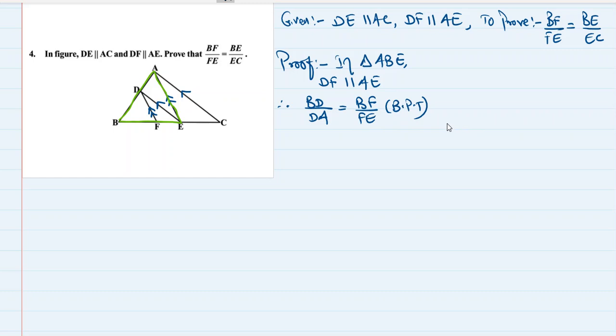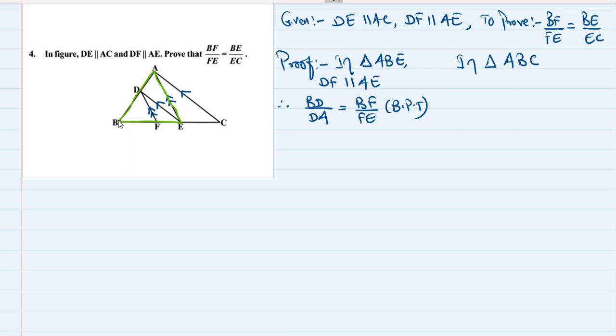Can you visualize? Can you find what I'm suggesting in the figure? If you can find it in the figure, then it is very easy for you. If not, then you need to open your eyes and visualize. I need to improve your visualization skill. Otherwise, it will be difficult. If you cannot visualize, it will be difficult. Okay? Next triangle which I want you to visualize in this complicated figure is triangle ABC, the big triangle.